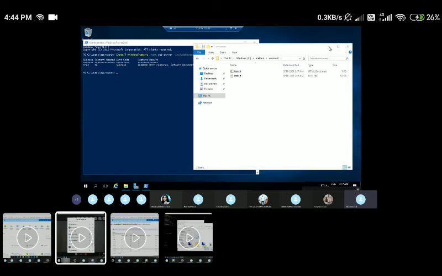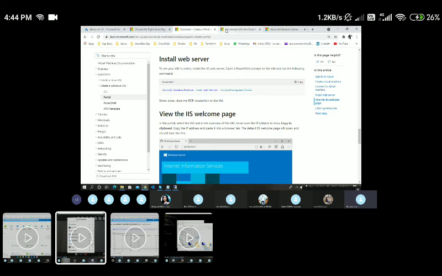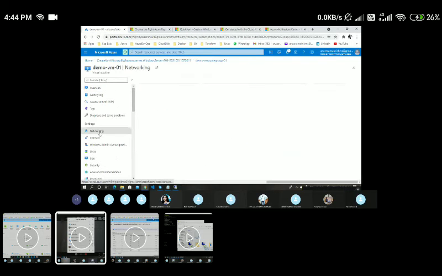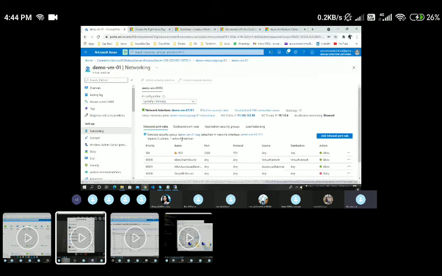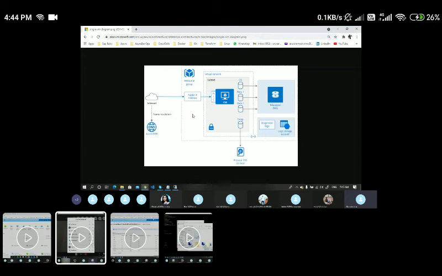Now let's see this particular web server I have enabled, and it is running on an HTTP port. We remember, right, while creating the VM, what is the port of HTTP? We discussed yesterday. The port number of HTTP is 80. So if from the internet I wanted to access this particular web server which I have installed now, I will be doing it using the public IP. And to allow this public IP on this web server, I need to allow port 80 in the inbound rules.